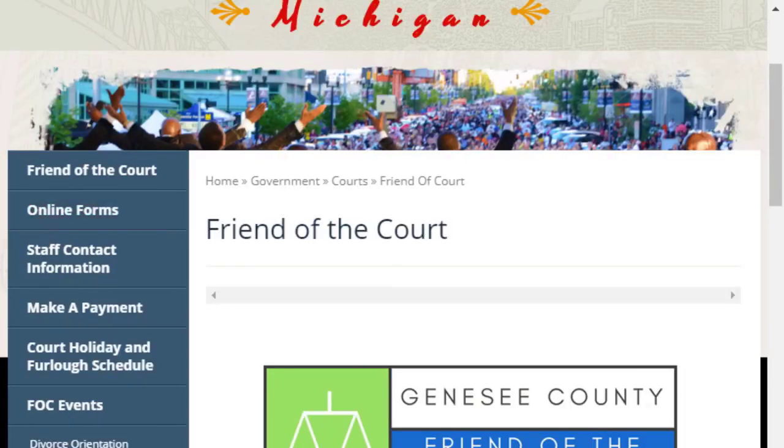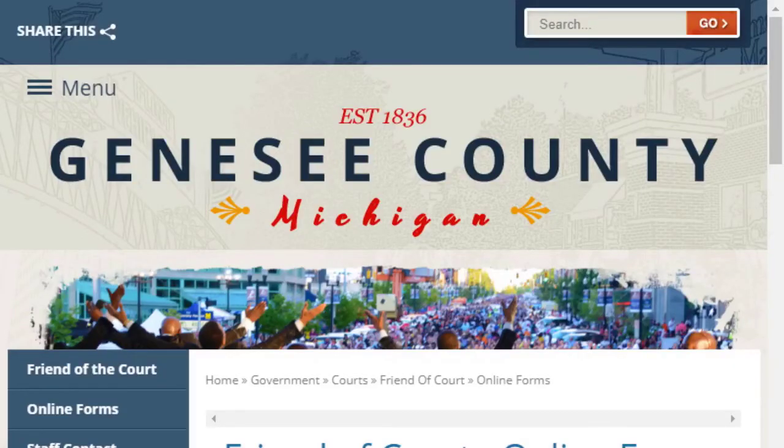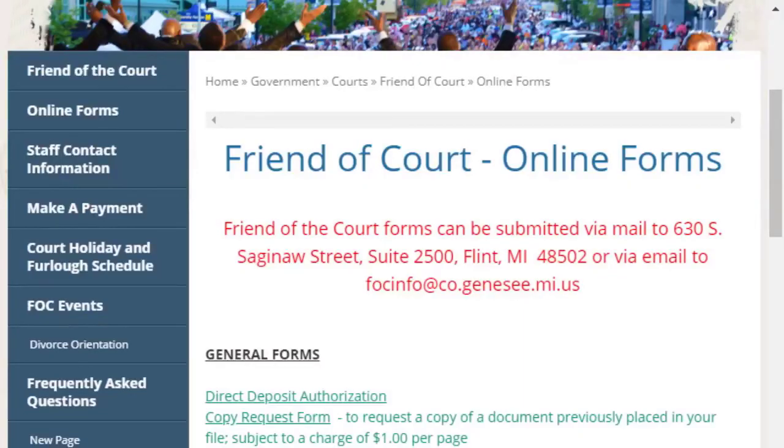So that's the main page. Like I said, what we tried to do is make it so that pretty much everything that was on the main page would be able to get you everything where you needed to go. But we do have a couple other things that I wanted to highlight. I told you earlier I was going to highlight the online forms because this is a really important part of our webpage, and our online presence is our forms.